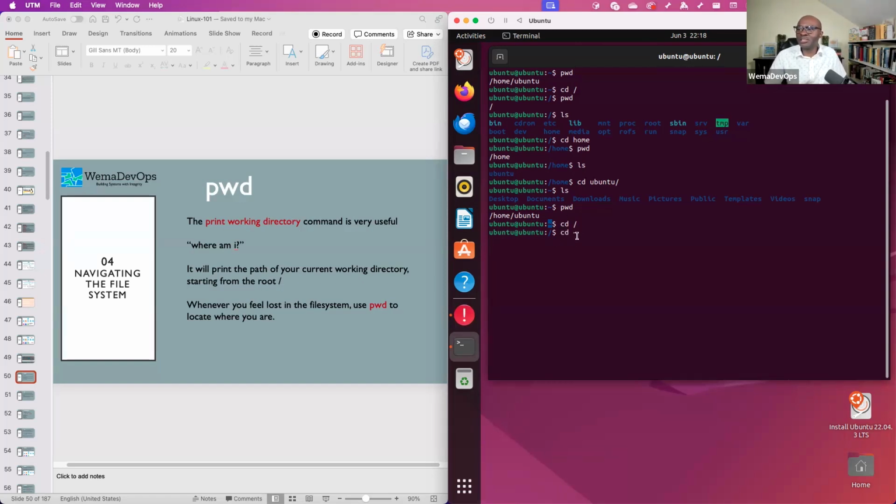If I type cd tilde, tilde just means take me back home. Regardless of where I am on the file system, if I cd tilde, it is going to bring me back home. If I do pwd, I'm home.